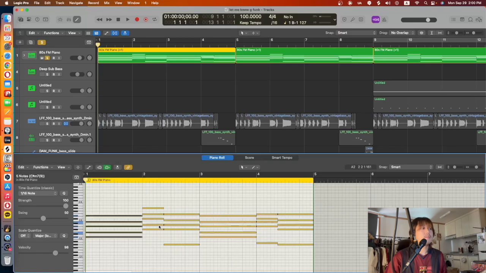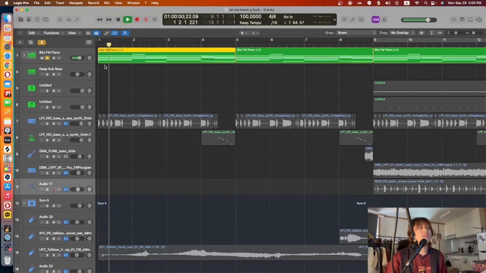C sharp minor, F sharp minor, G sharp dominant, again C sharp minor, and then this time we go A major, and then we drop down to G sharp dominant. So it sounds like this. And it goes over and over. There's no change of chord progression in this song.